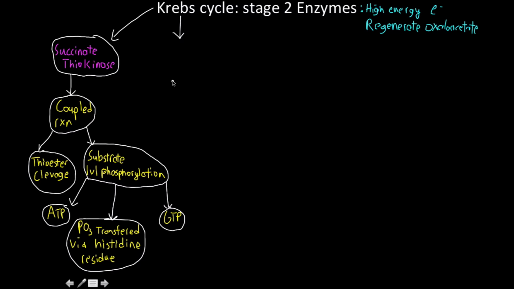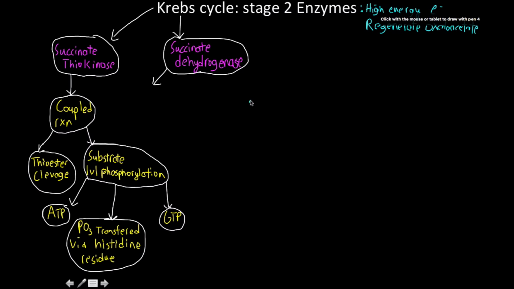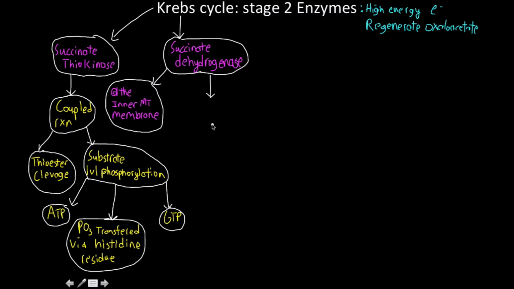The next enzyme I wanted to mention is succinate dehydrogenase. One note I want to make that I think makes it really unique is that the Krebs cycle is happening in the mitochondrial matrix, and I don't know whether it's the cristae or the actual inner membrane itself, but succinate dehydrogenase is located physically very close to the inner membrane. Once I outline the mechanism, that'll probably make more sense later on.